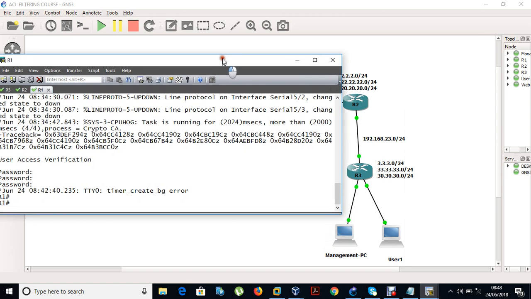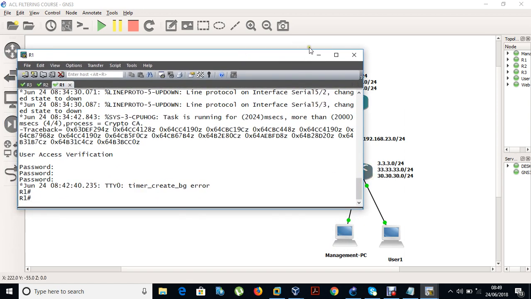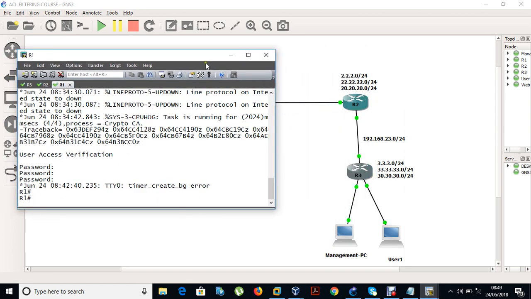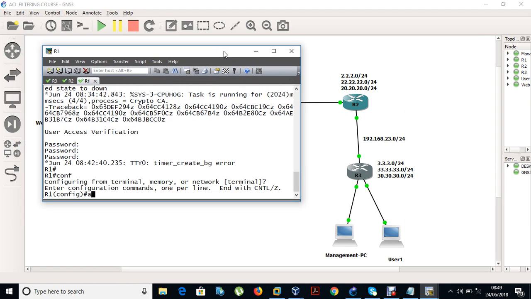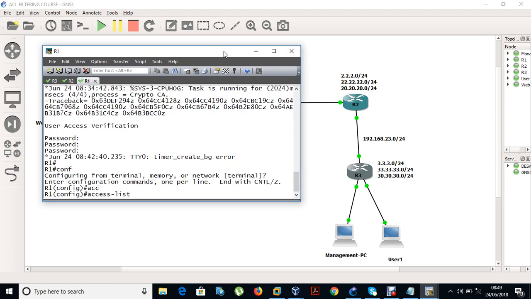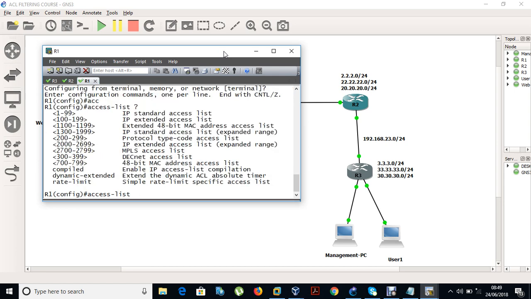Now we will start on router 3 to restrict access. This is the way we configure an access list. In this situation we use a standard access list, which as you can see is numbered 1 to 99.